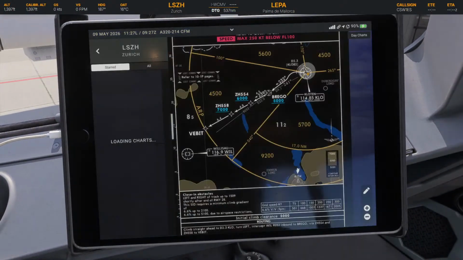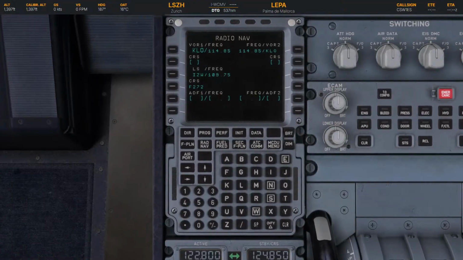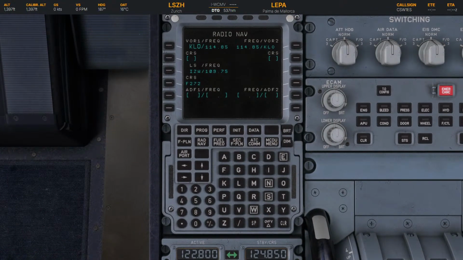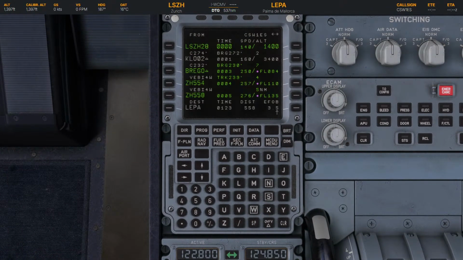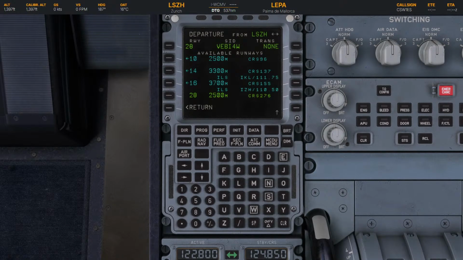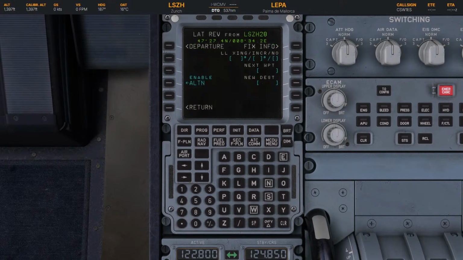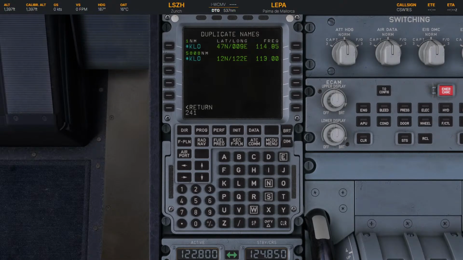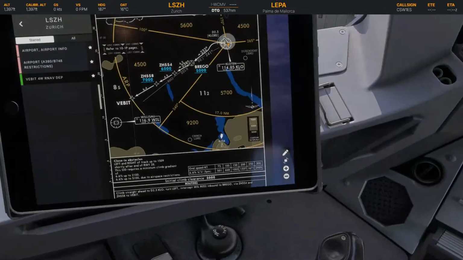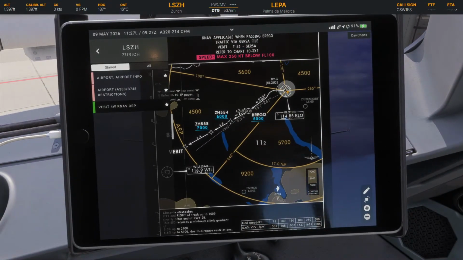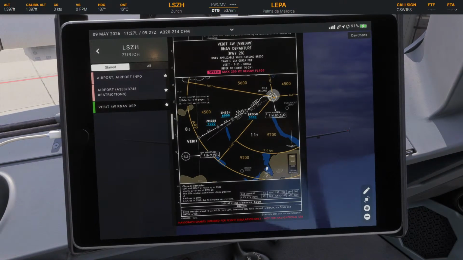So a hard tune Cloten VOR, and we will be on the radial of 241 to Brego. Nope, misclicked. 241, and also for situational awareness.